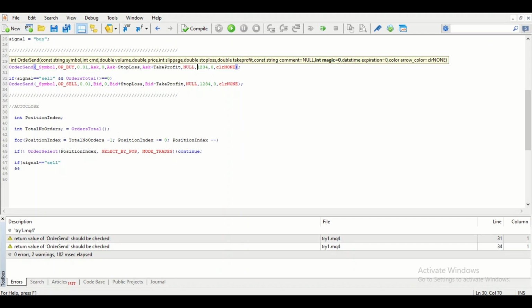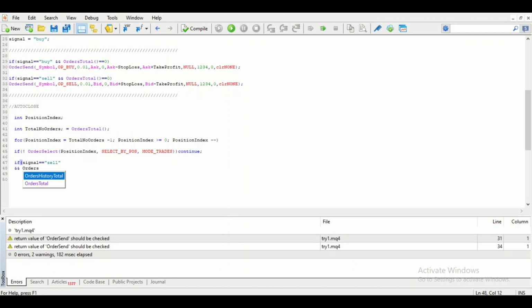And I purposefully put 1, 2, 3, 4 here because I knew I was going to be doing what? The auto close. So you can put any number that you want here in the world, even your bank pin. I'm kidding. But then we're going to be selecting the sells based on magic numbers, so that the computer doesn't close any other trades that we don't want it to close. It's only going to close trades with this 1, 2, 3, 4 magic number.